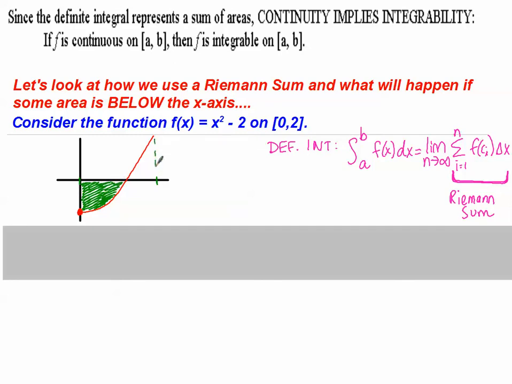So I'm just shading approximately on 0 to 2 between the function and the x-axis. This is the area that we would want to find if I were looking for the area between the function and the x-axis. So let's say we're just going to use rectangles to estimate this area, and maybe we don't use too many rectangles, just so we can see the basics of this.